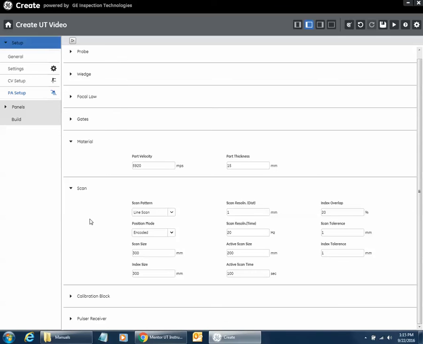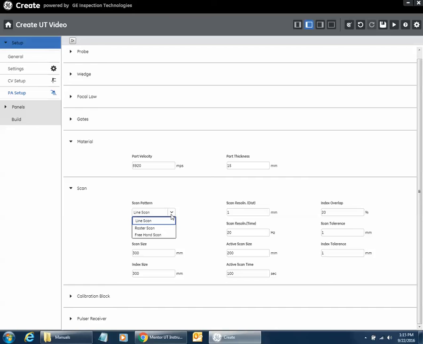You have your scan pattern. This is where you describe the mechanical movement of the probe over the part under test. So if you're using quadrature encoders to encode the X and Y position of the probe on a plane over your part, this is where you would describe it.